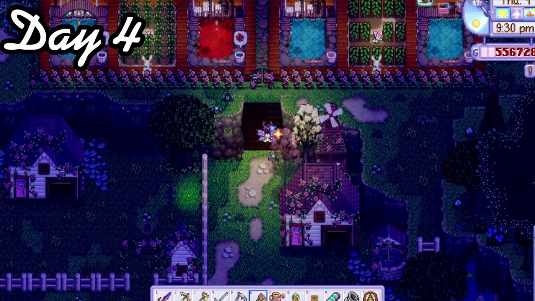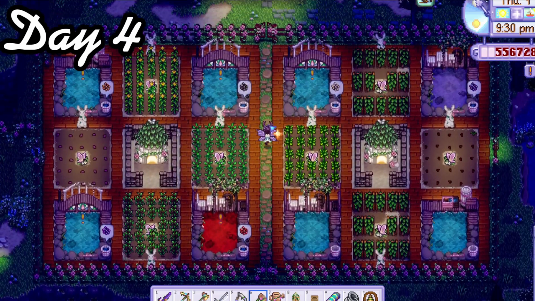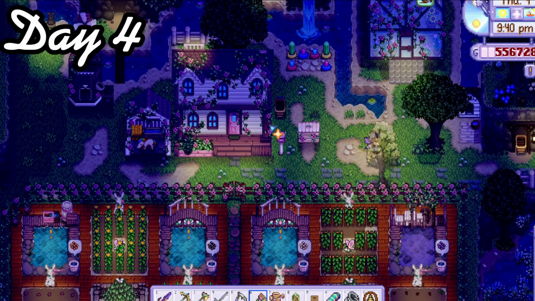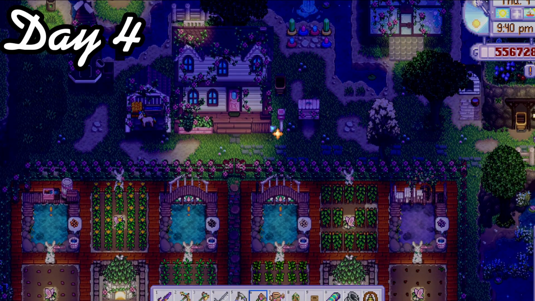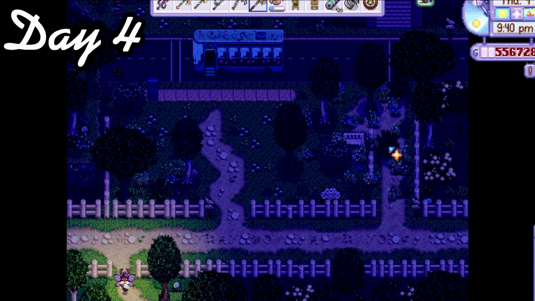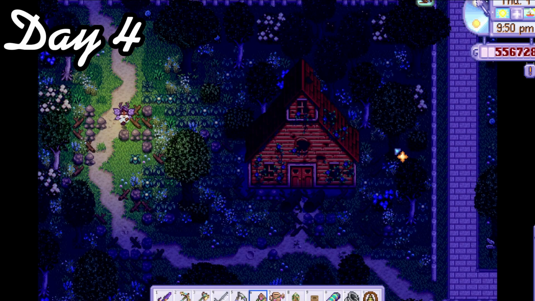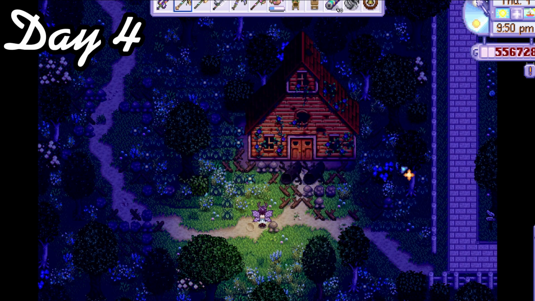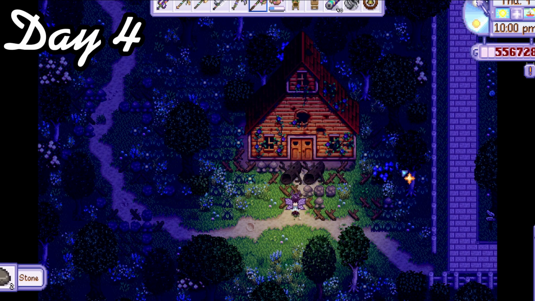So after leaving the town and coming back to my house, I decide to see if I can find my grandpa's shed because I haven't been able to find it. And I take a detour and it's actually there. So I clear up all of the space and get rid of all the debris just so I can get inside to see if my progress has saved from my other farm.